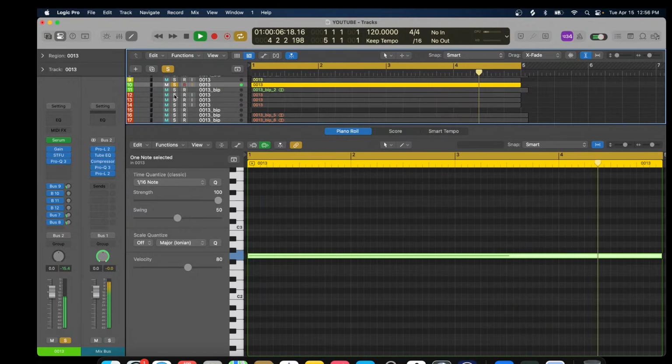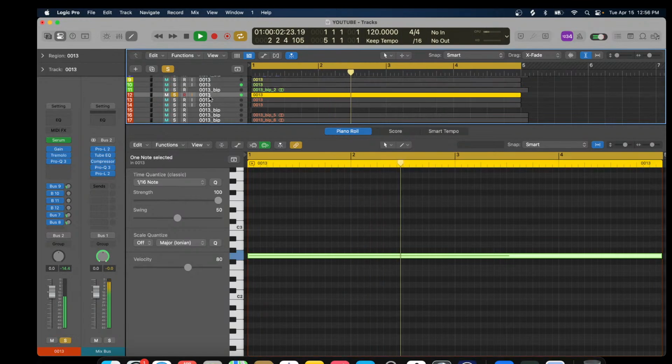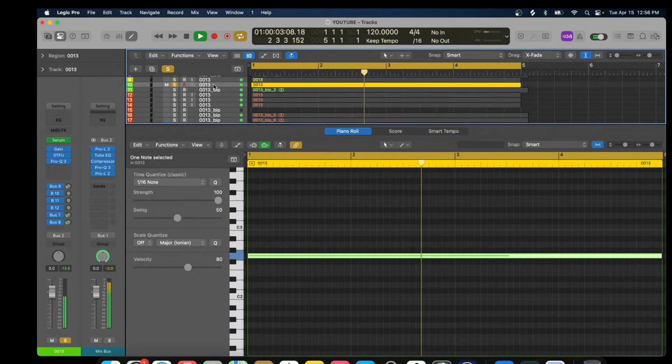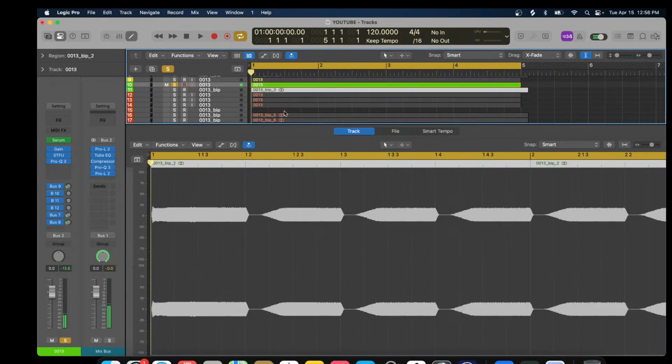You hear the difference in these two? They're very similar. So let's look really quick. This one right here, this is the STFU. Let's look at the STFU bounce.